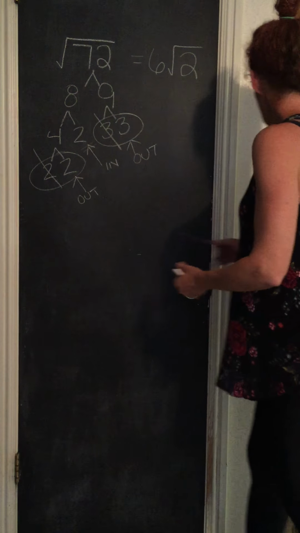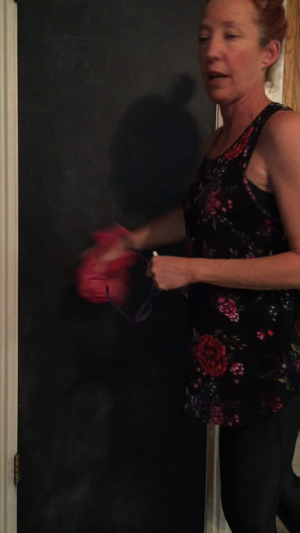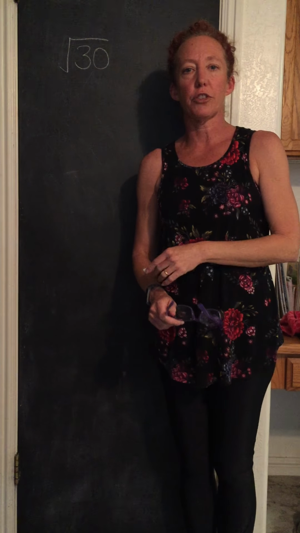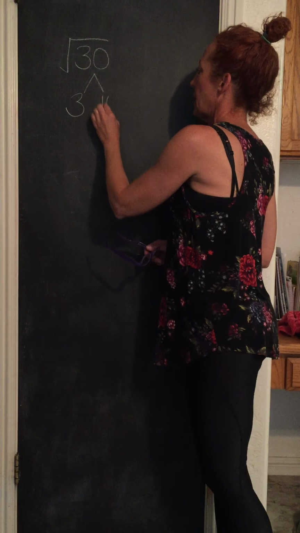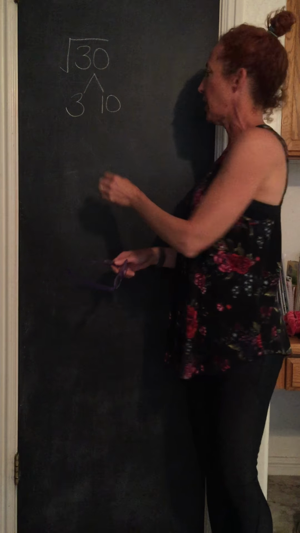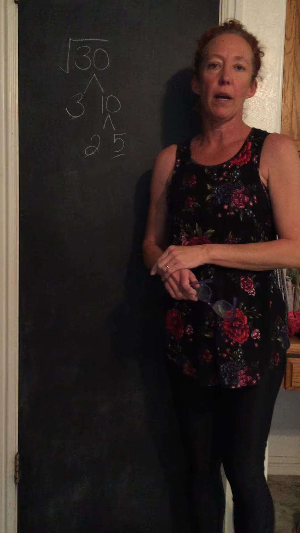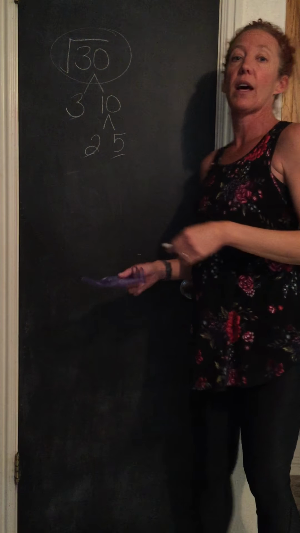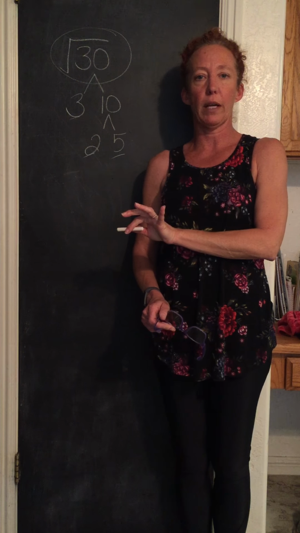Not everything can be broken down. So let me double check my example list here. The next one is the square root of 30. So you have to check to make sure nothing can be broken down. There's not any pairs, things like that. So this is 3 and 10. Somebody else could have written it as 5 times 6. 10 is 2 and 5. We don't have any pairs at all. So when there's no pairs at all, it just stays radical 30. That is its most simplified form. So we're done. There's nothing we can do.